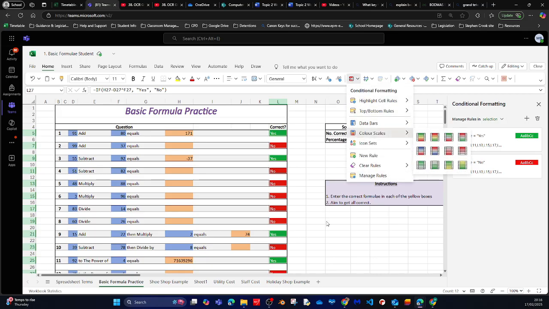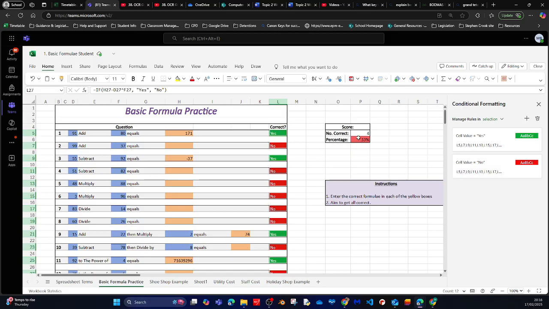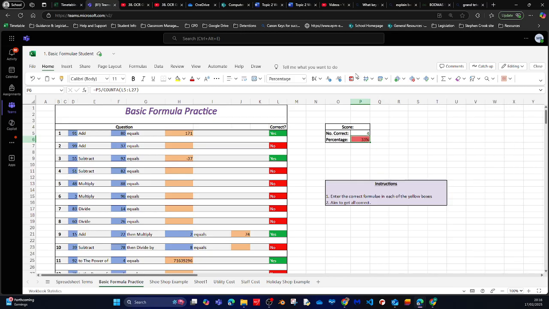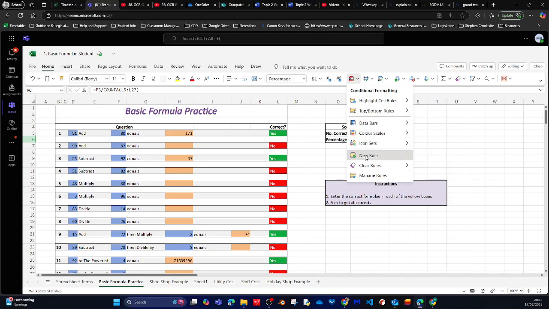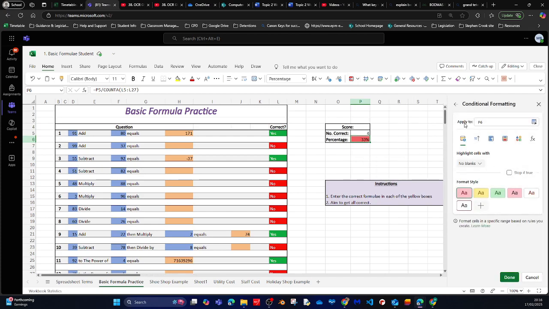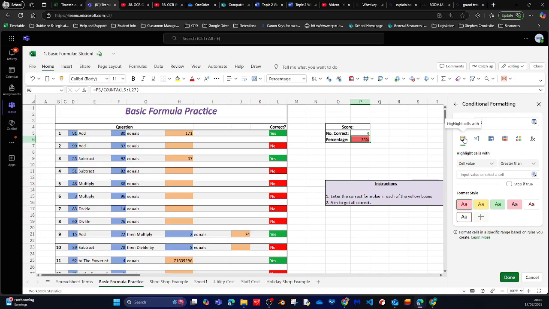I want to do one more thing. I want to change the background here depending on the amount or on the percentage. So I have my cell selected and I have my first rule. Let's create a new rule. I select highlight cells with the cell value.